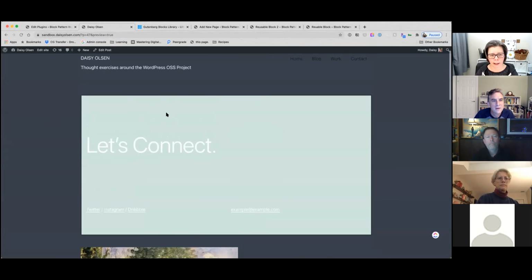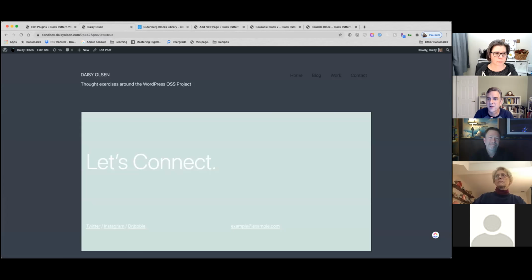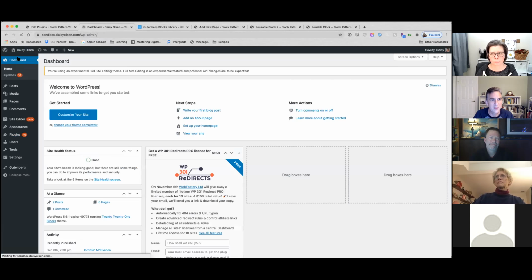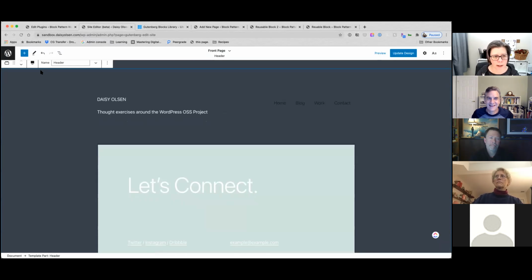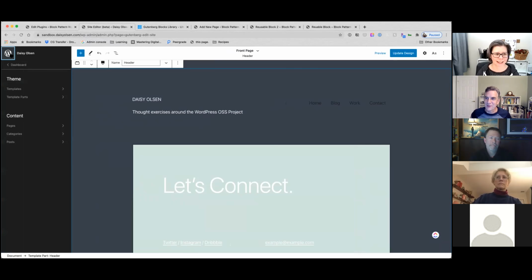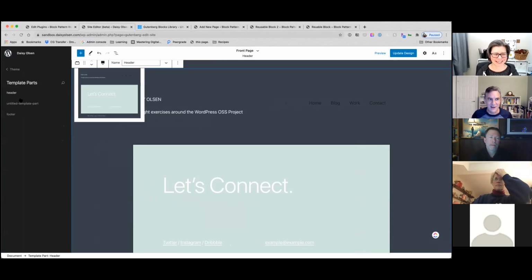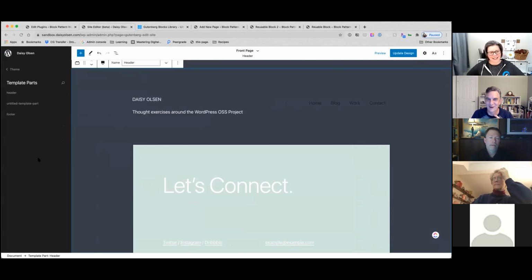Okay, which makes sense. I mean, it's just because it's a collection of blocks. So if you're able to update your header with a block, then yeah, you think you can do a pattern as well. No, of course they could change it tomorrow because this plugin is released every 2 weeks. We'll have to bring you back once the theme editor capability is a little bit more far along.